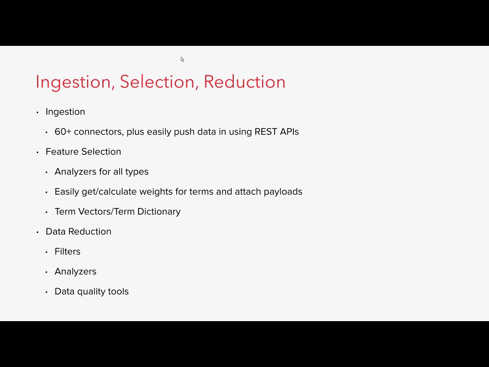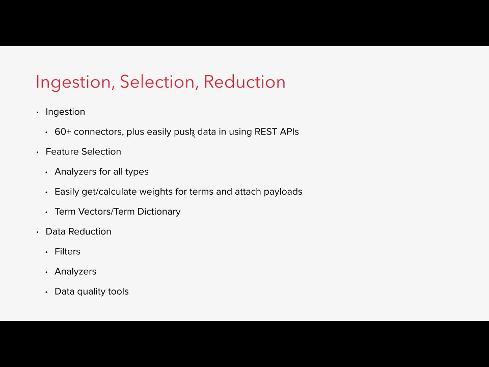So if you want vector representation of your content, you can get that. And you also have access to the actual term dictionary and the posting list, the places where all of these terms occur in your content. So if you want to get beyond bag of words analysis with your text, you can do that leveraging these kinds of systems.